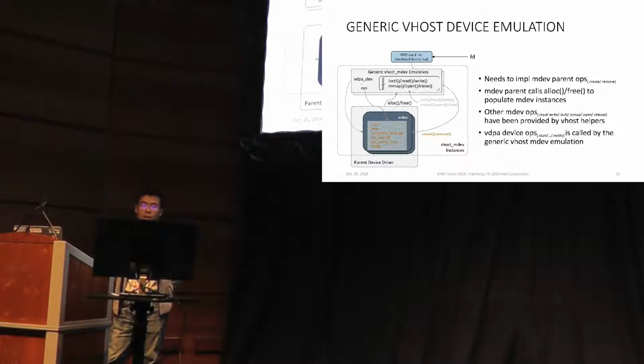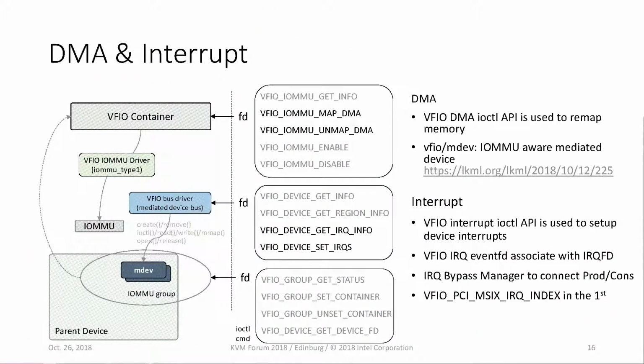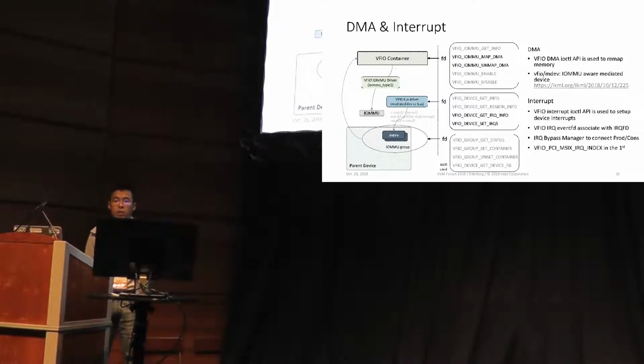So quite simple, right? And then what about DMA and interrupt? We are not inventing new things at all in this part. For DMA setup, we leverage the VFIO user API, so basically just call map DMA and unmap. That is handled in the Qemu patch we introduced for vhost PCI. But we have one dependency, which is to get the mediated device to be aware of the IOMMU and get that support. And for the interrupt, the same, we use the VFIO API. Of course, we support things like IRQ pass-through, and that is also covered by the VFIO.